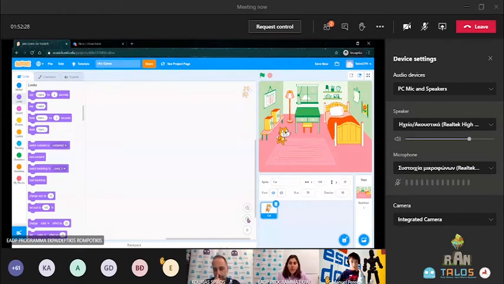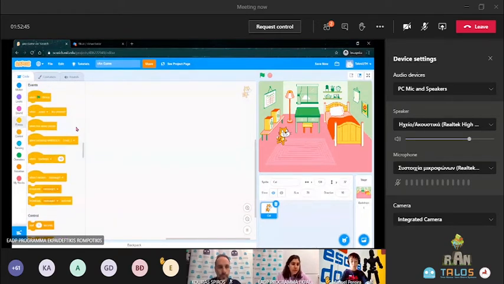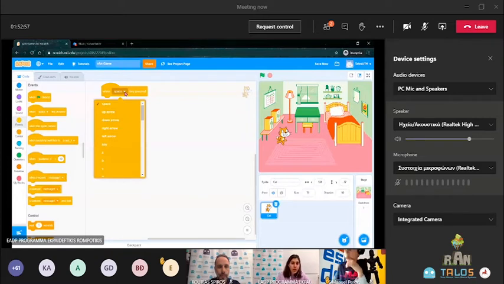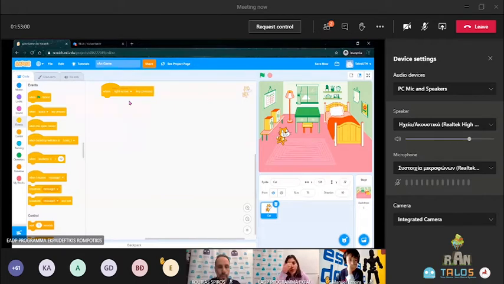I think for the purposes of the game, the best thing to do is make it move with the arrows, which is like pretty much most of the games use the arrows. So we also want to do that here. And what we want to do is go to Events, pick the second command that says when space key pressed, and instead of the space button, I'm gonna go to the drop-down menu and click on the right arrow.